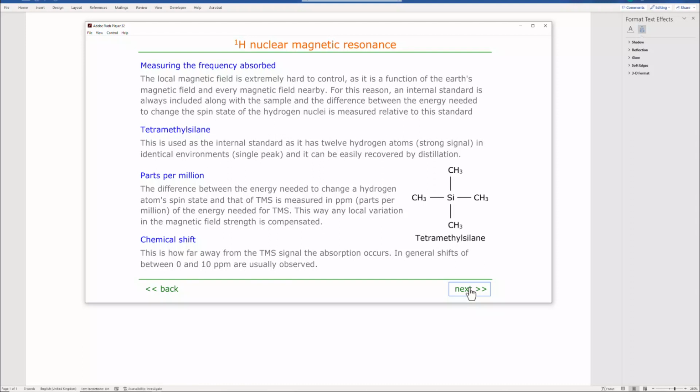This is about tetramethylsilane. This is an external reference which allows us to standardize all of the NMR spectra by comparing them all to a particular chemical which tends to produce a signal. Well, it produces a single, very strong signal, because there are 12 hydrogen atoms and they're all in the same environment, and they're all attached to a relatively electropositive element, silicon.